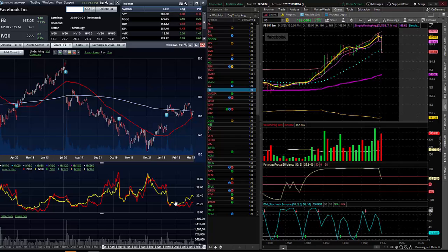But if you have a reason to believe that we're going to get a bigger than expected move, and you need a significantly bigger than expected move, not to say that it can't work. Of course it can work. Any trade that you do can work. Just a lot of things need to fall your way for buying a straddle into earnings to become profitable and have that work.